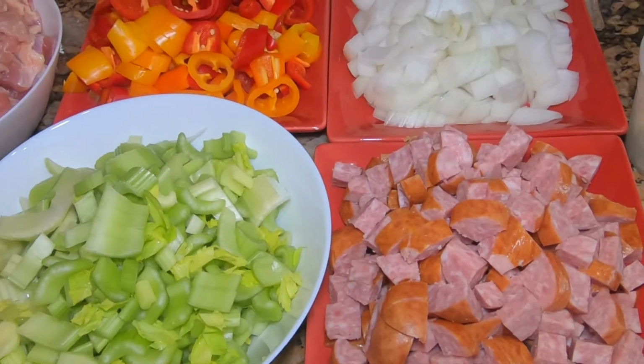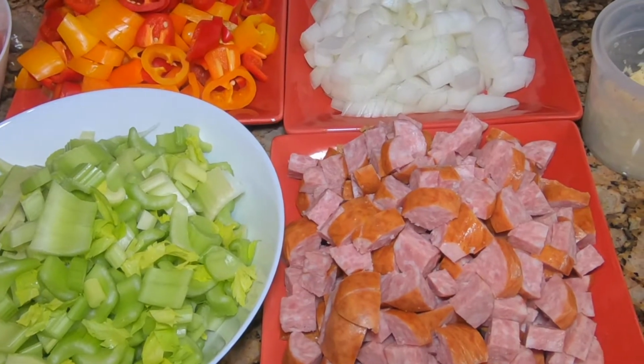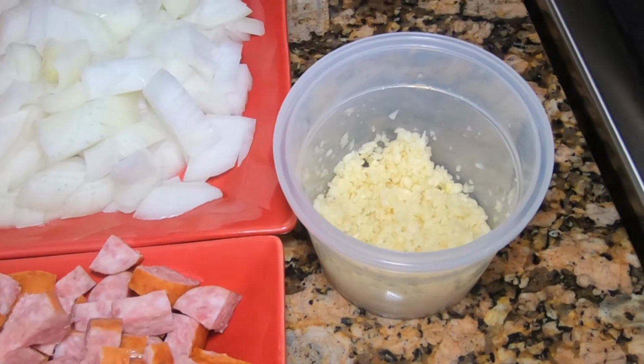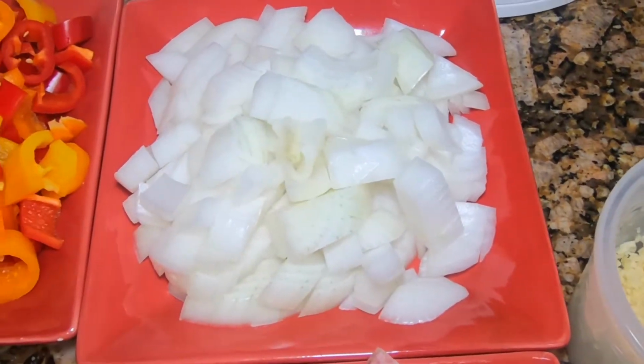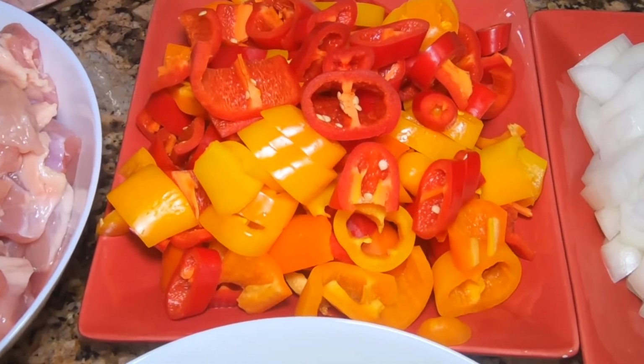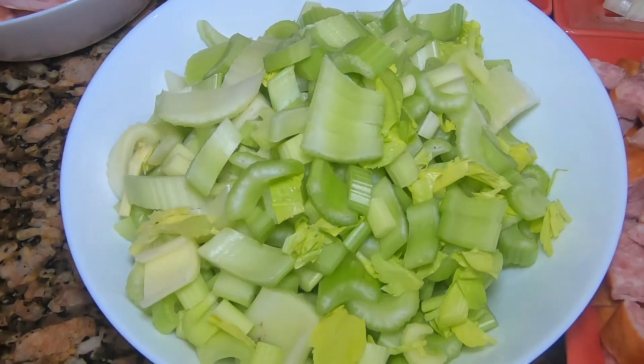We are going to make chicken and shrimp jambalaya today. We are going to start out; I have chopped up garlic and also onion, bell pepper. The bell pepper, you can use any kind of bell pepper you like. And then next thing we have is celery.